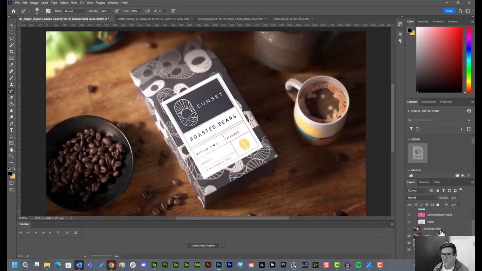And then at the end of the day, I made some final changes and tweaks to it. Like I added a little bit of light glow to this. I changed the color of the coffee itself. It was looking a little bit too green, so I just warmed that up. And you can use whatever Photoshop magic you know and love to add on top of this 3D process and create your final image.